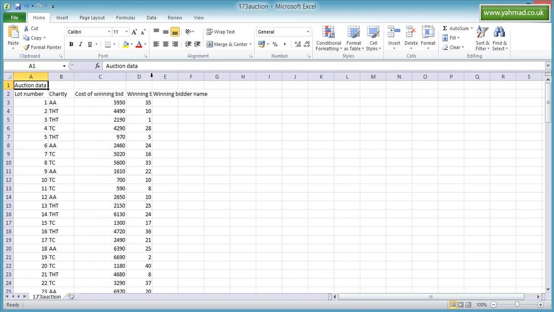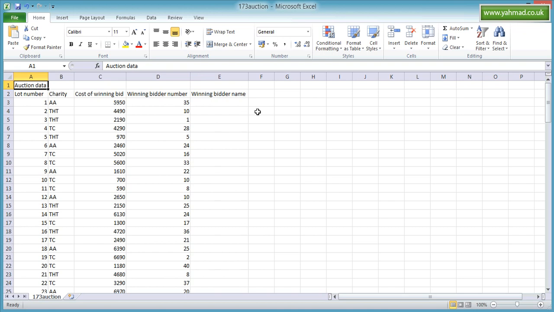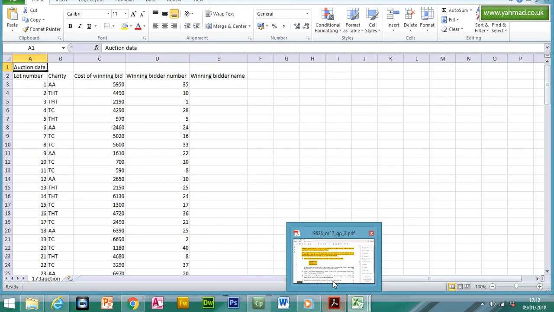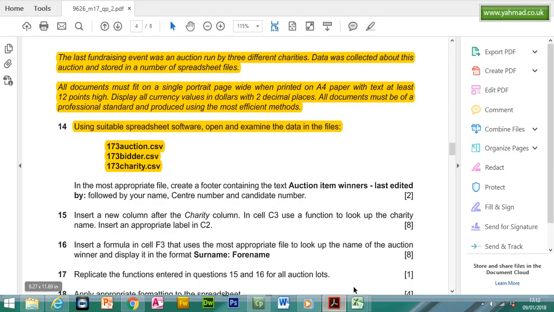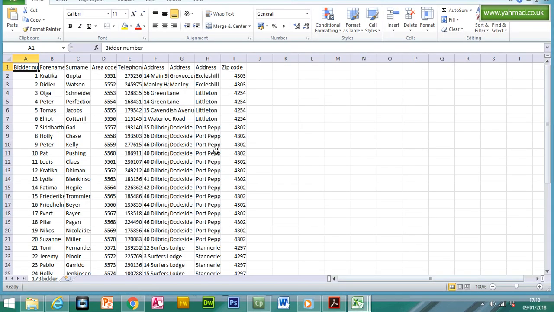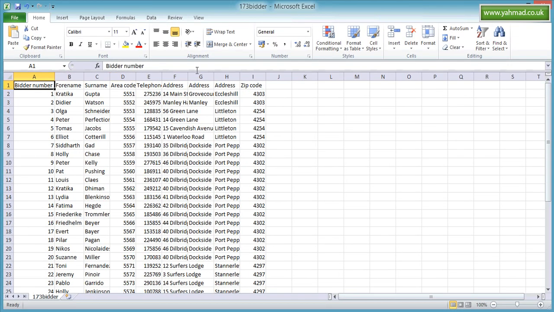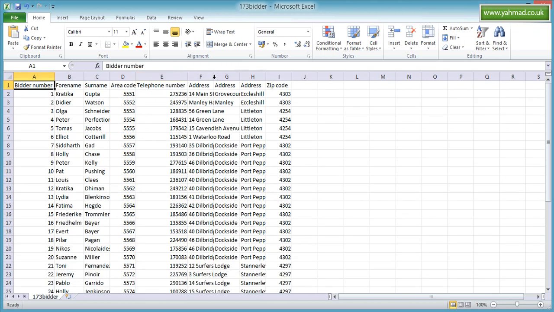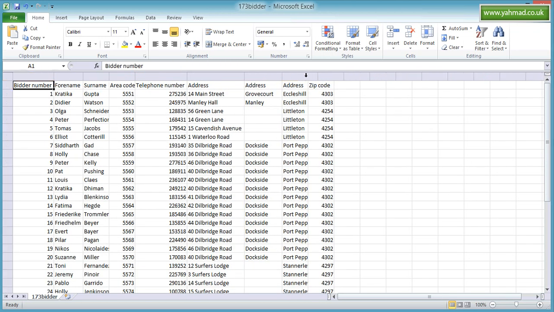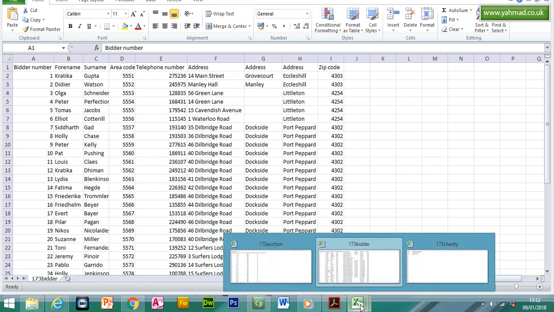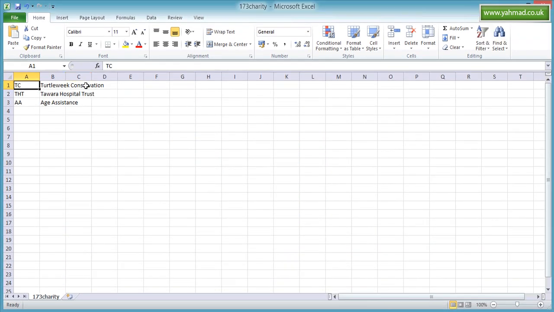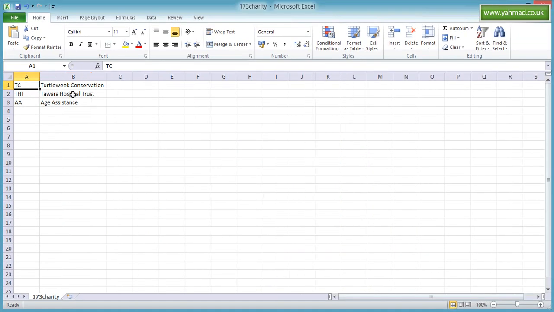So open up the columns and have a look at the information. Okay, so this is the auction one. Let's have a look at the bidder. Okay, so again we can open up this information, we can have a look. So we've got address details. Okay, and we've got the charities as well.